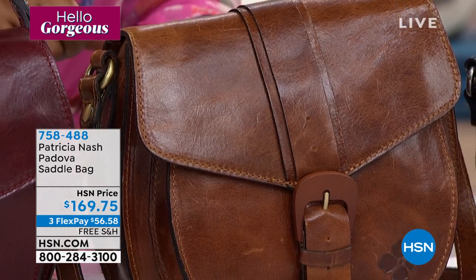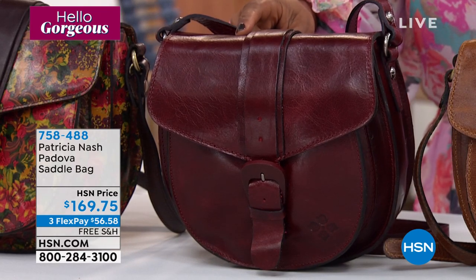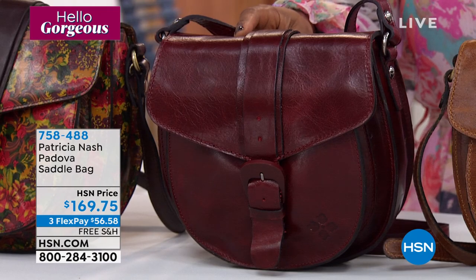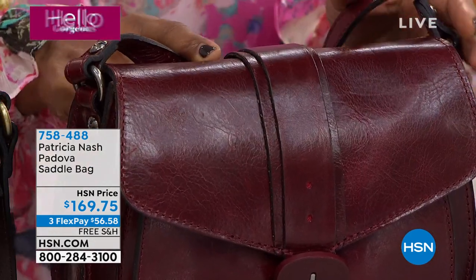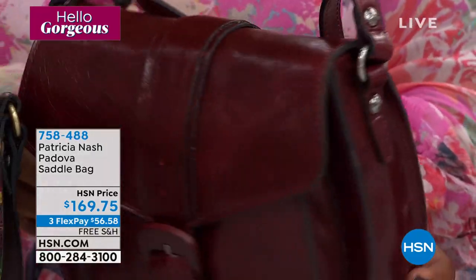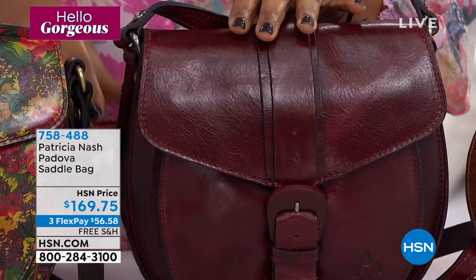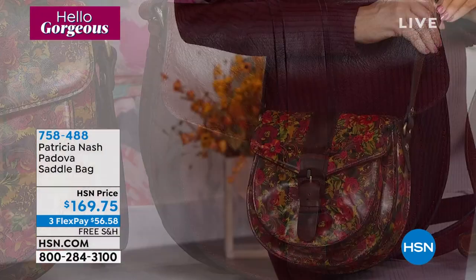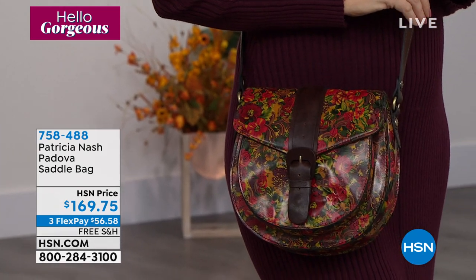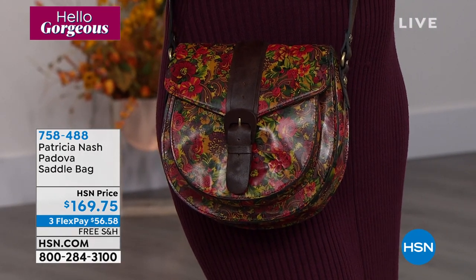Next to the cognac is going to be the Oxblood — we only have a dozen remaining. If you'd like that one, isn't it phenomenally beautiful? Only a dozen remaining, so I think so many of you will love this as well. And then finally, we have what we're calling the Golden Rustic Floral. It's the perfect size bag in that classic saddle. It has an adjustable leather strap that adjusts from 21 to 24 inches, making it easy to wear as a crossbody style so you're hands-free.